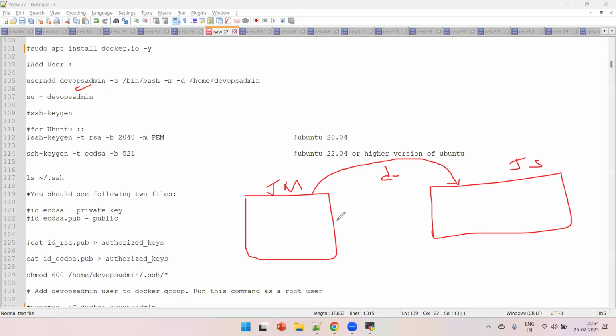Through the DevOps admin user ID only, this server will be accessible from the Jenkins master. So once I establish a connection to the Jenkins slave node, what am I going to do here?